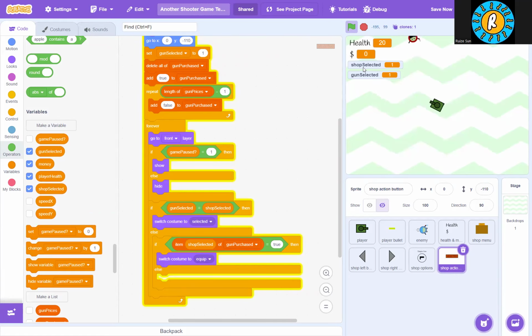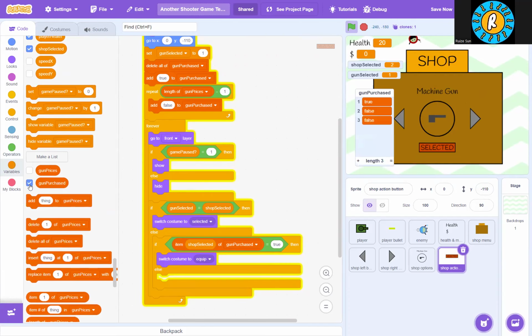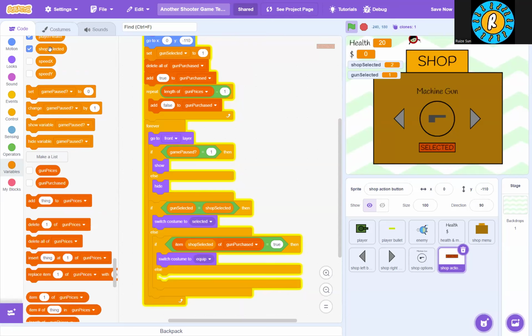So click the flag again once you're done with all that code, and then you can switch to another gun. And oh, wait, let me take a look at what problem I may have. Oh, never mind. It's good. So now once you're done, is everyone done, by the way? Does anyone need more time?